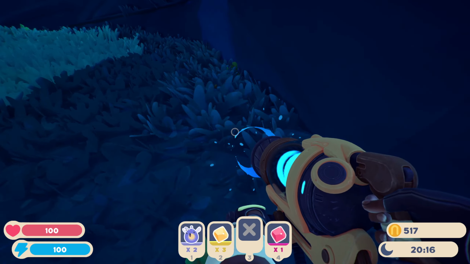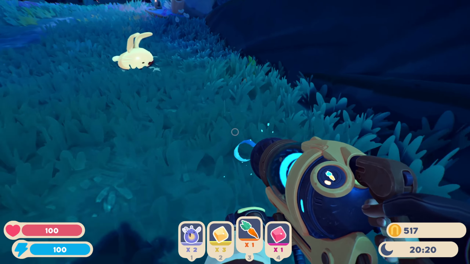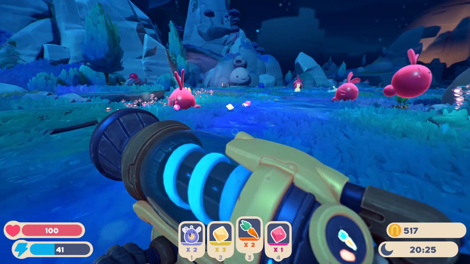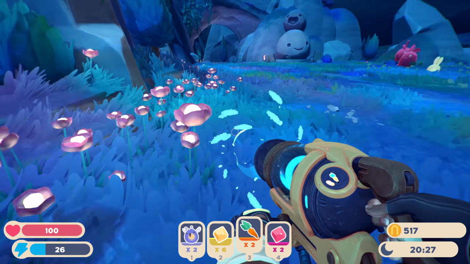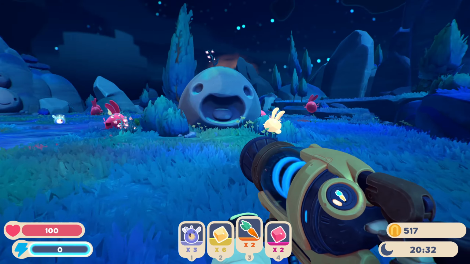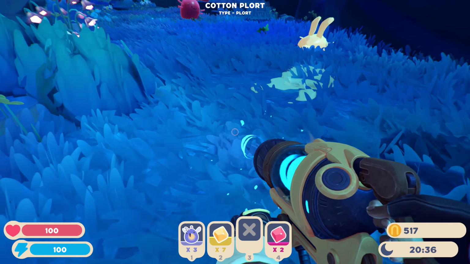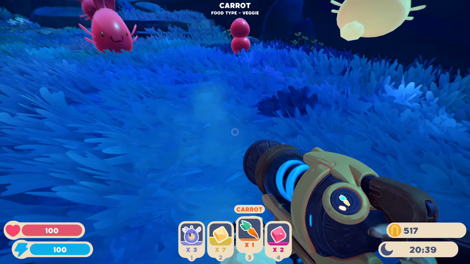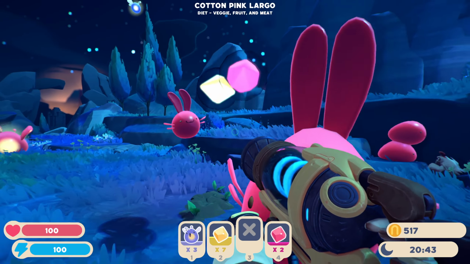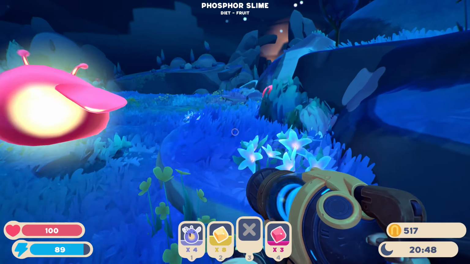I'm pretty hungry. Oh, I never noticed that it actually makes the grass flutter around. That's cool. Alright. Cotton plorts. We need some Phosphor Slimes, thank you very much. Thank you. No, not for you guys. Excuse me, little one. Thank you.